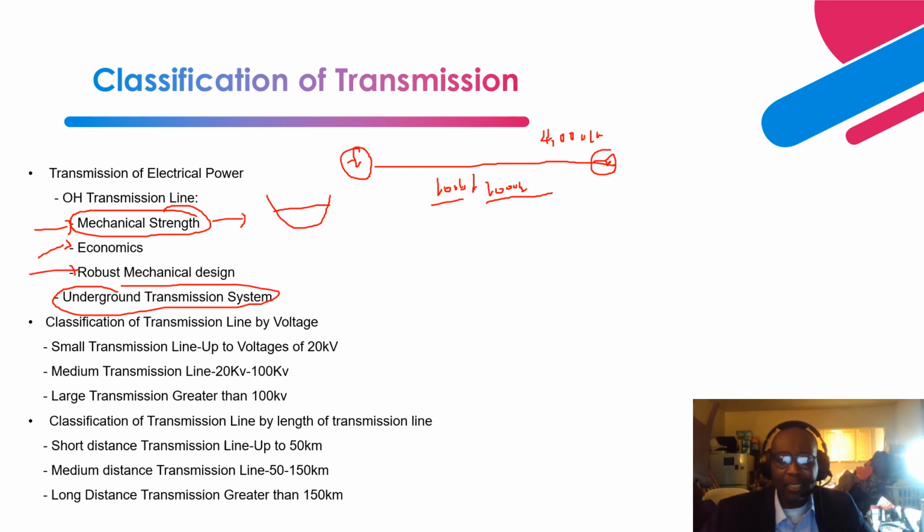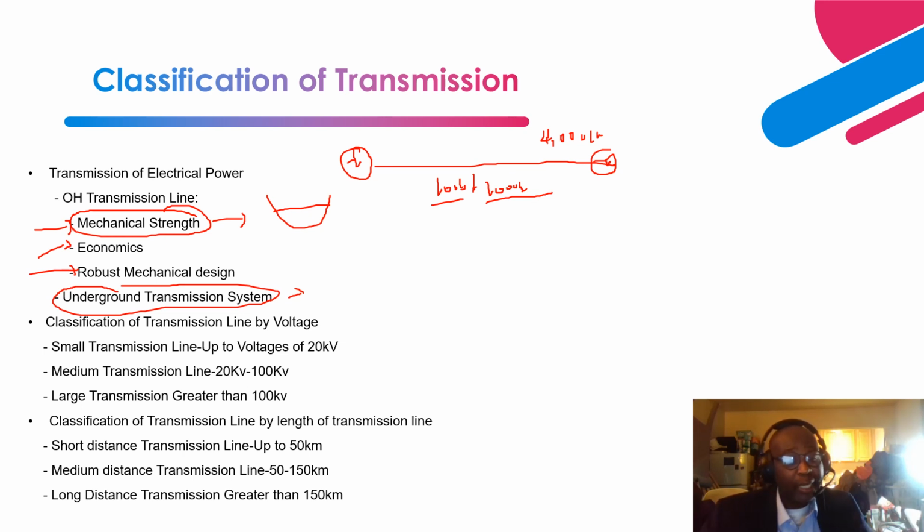Also, a lot of robust mechanical design is put into the transmission line to achieve the required spacing between conductors. If you have conductors bundled in each phase, there's a spacing that is required. Also, from phase to phase, there's a required clearance, and also the clearance of a phase to ground, between the conductor and the ground surface. You're supposed to achieve that to prevent arcing and excessive leakage current through the stray capacitance.